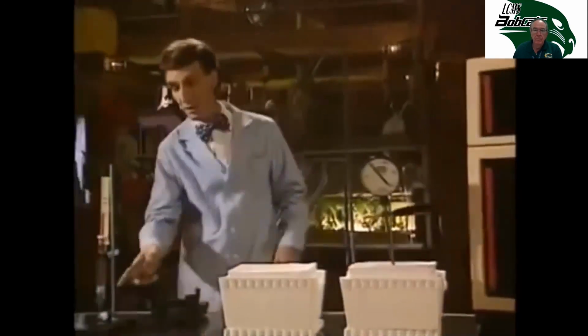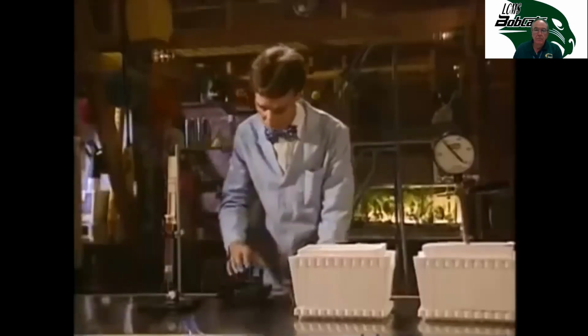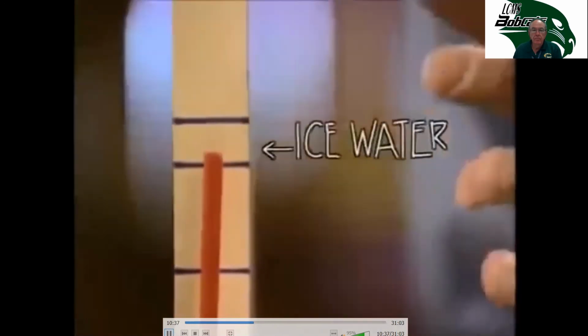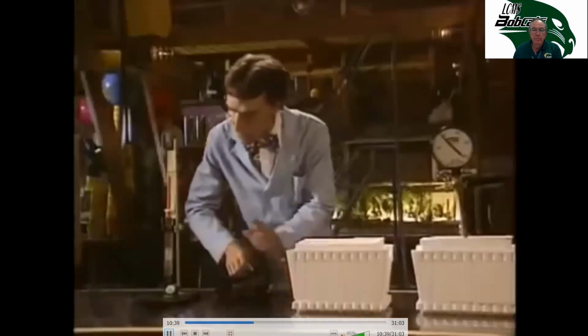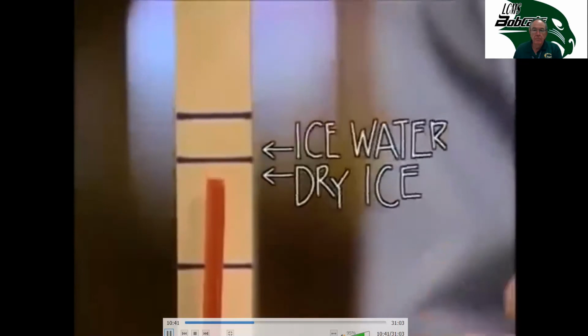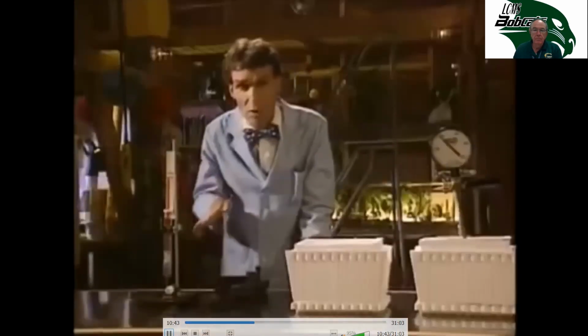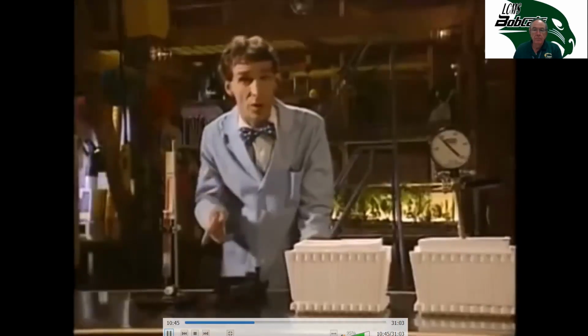Think of it this way. Here's the old molecule machine. Think of these plastic balls as molecules. And when the machine is going this fast, that's like ice water. So that would be the molecules moving fast at a higher temperature. So this is like a pressure gauge, and it reads this high when it's in the ice water. Then, when I lower it here, that's the pressure of the dry ice bath. So you see, the slower the molecules are going, the lower the pressure reading.